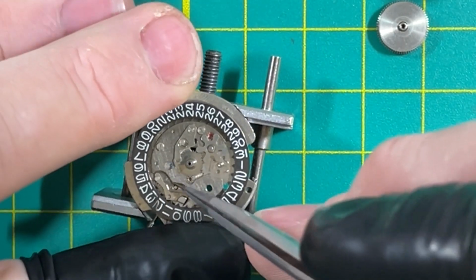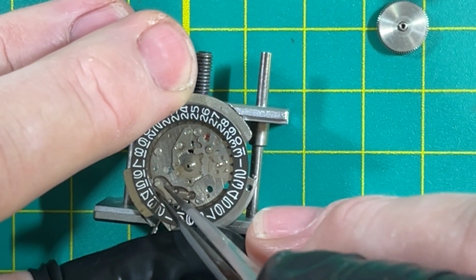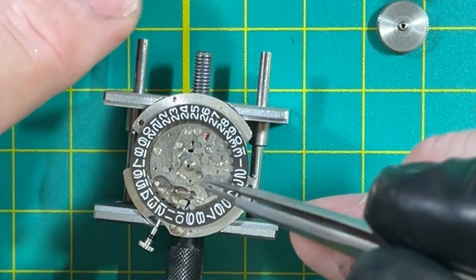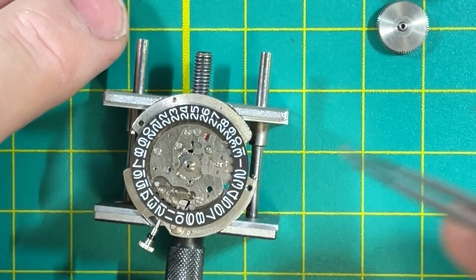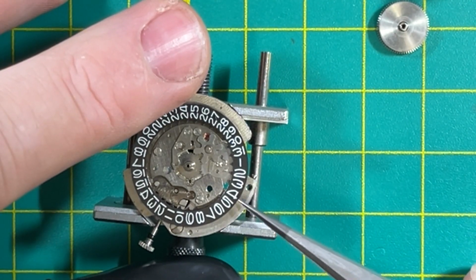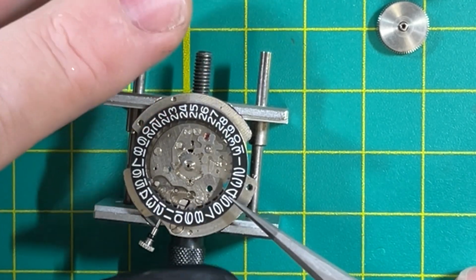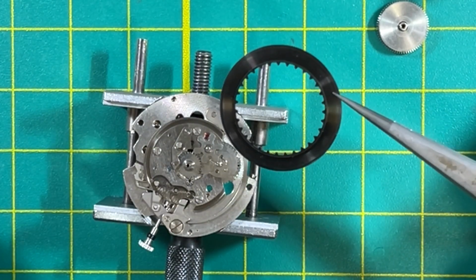Here's yet another shepherd's crook. Another separate part that just went flying. Ah, it's in my lap. There it is. There that is. Clicky thingy. So Seiko went and they made those two parts one part out of a stamped metal. And that, I'm sure, was a savings.